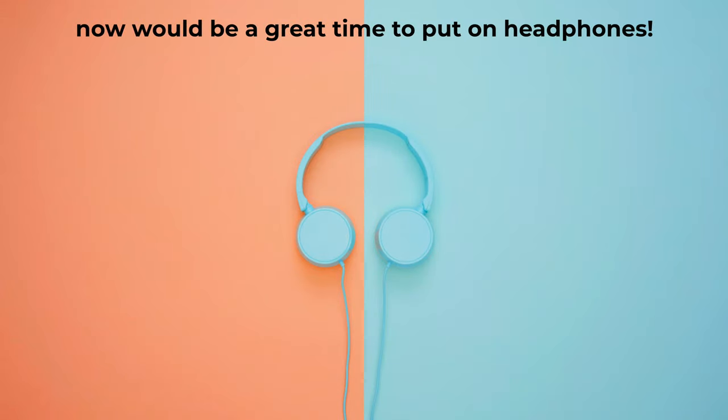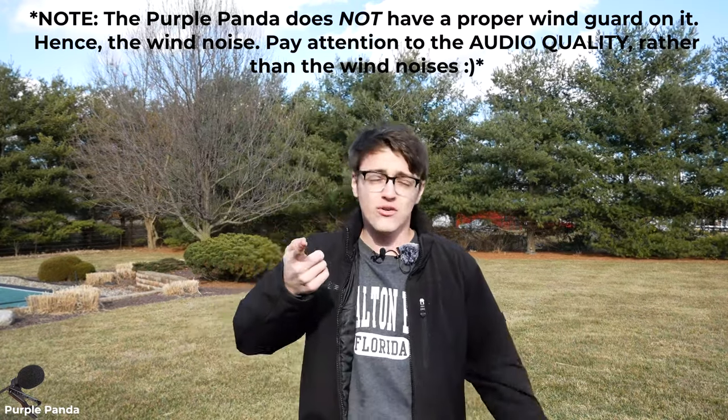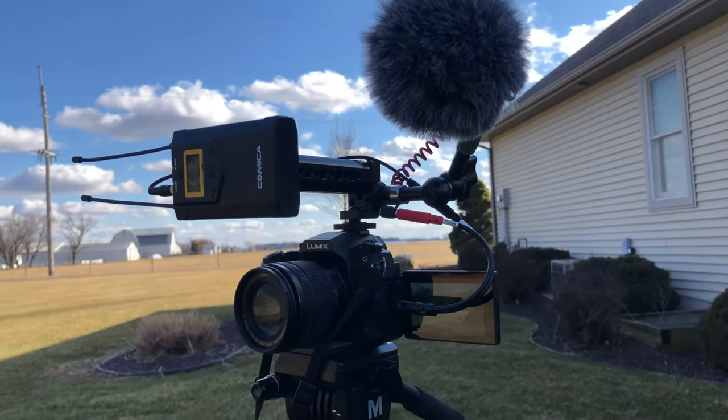Now it's time for microphone tests. I have two other microphones to compare against: the Rode Video Micro, which is my standard camera microphone, and the Purple Panda lav microphone I reviewed about two years ago — a budget lav mic connected to my iPhone in my pocket. The Kamika is connected directly to the camera, as is the Rode. The setup looks a little ridiculous with so many microphones on me, but it's just for testing purposes.